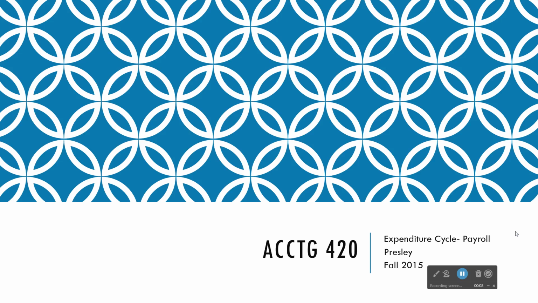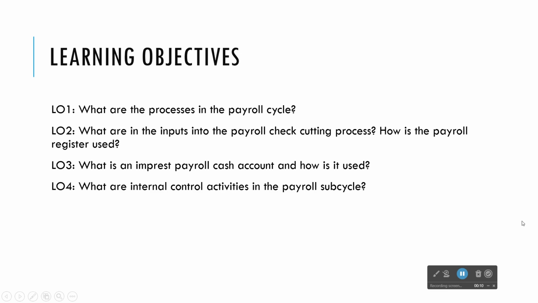Today's topic is payroll, and payroll is a part of the expenditure cycle. A difference, I would say, about payroll and other expenditure cycle items, there are several differences. One of those is that with payroll, we really don't create a liability. Generally, we pay the payroll all in one step.